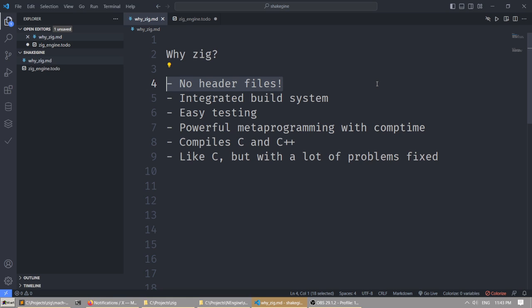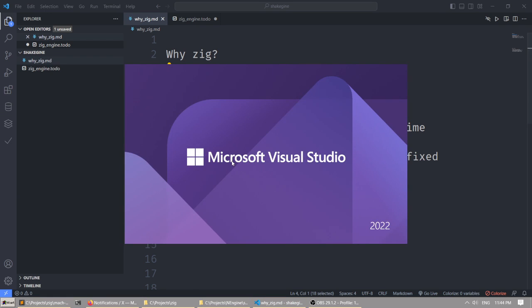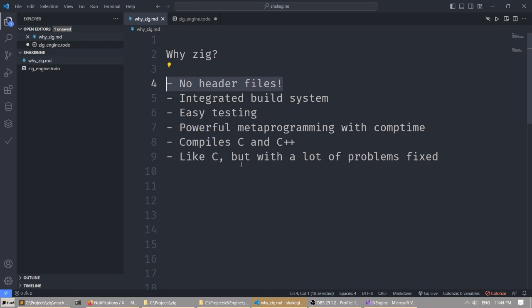So if you're including headers, a huge problem with headers is that they're all in one. Like basically, when you're including headers, well, okay, maybe I should show it on my engine. I'm going to show off the engine anyway, so it's there already. Let me load it. So yes, just the fact that you don't have header files in Zig, right? You can say that of course there are header files, but they're actually collected. All your functions and everything is collected.